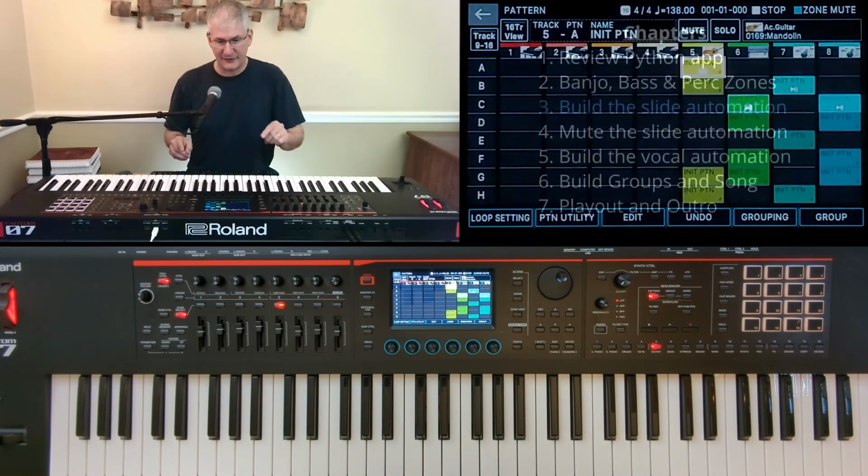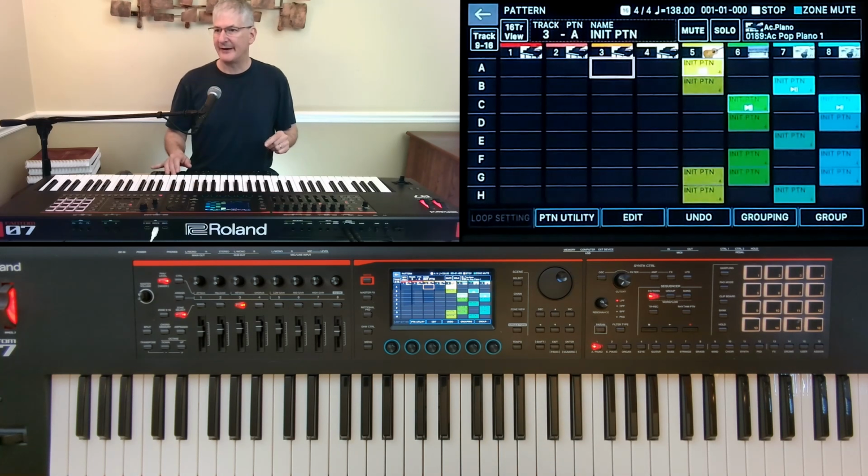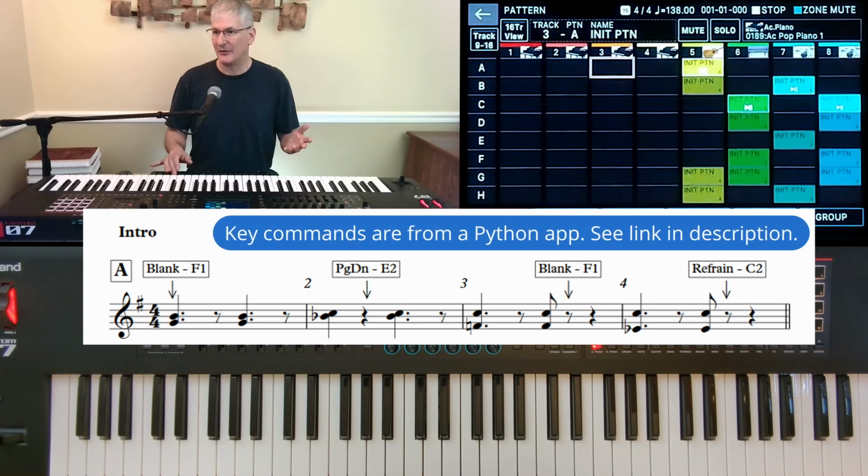All of my patterns are in there now, and I'm ready to start talking about my slide flips. My slide flips are going to occur in channel 3, and this is where you have to storyboard out your song, where you list out all the measures and what's going to happen when, so that you can put it where you want it and then change it later and know what you've done. So I'm looking at my notes.